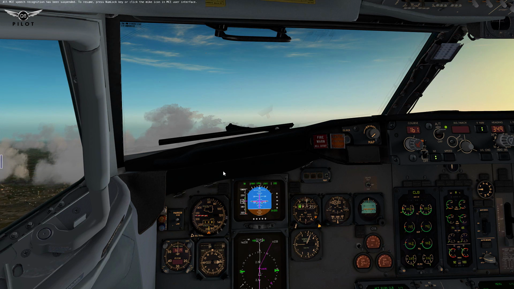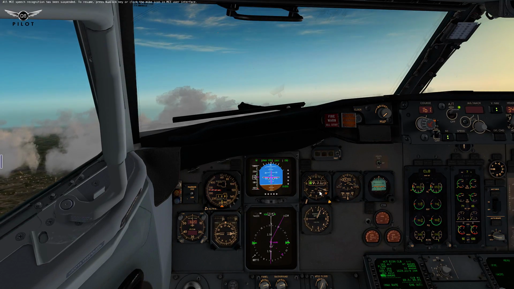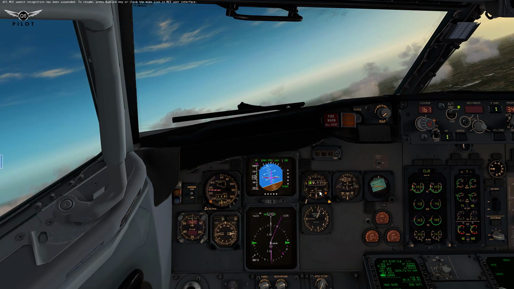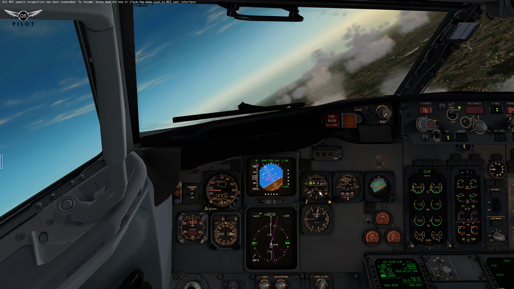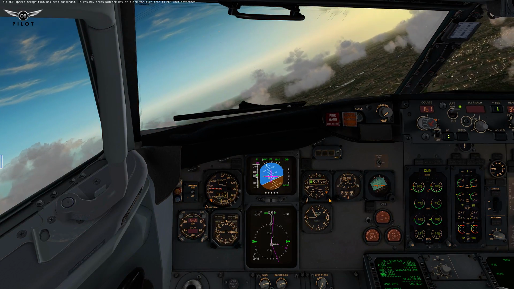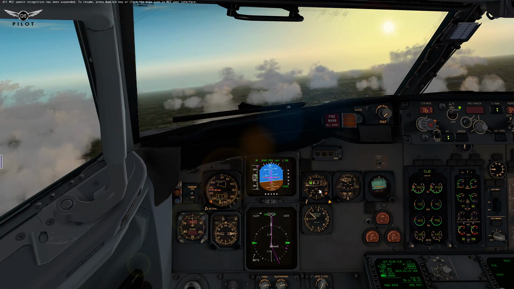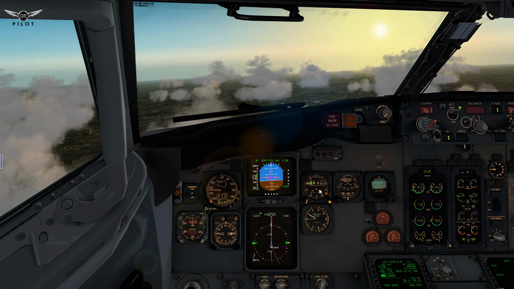Alright, captains. So as you can see, we are now climbing to our final altitude of 360. It shouldn't be a very long flight today. The takeoff was a bit busy with everything that's going on with this CoPilot. He's supposed to make our life easier, but I somehow had to watch for what he's doing.